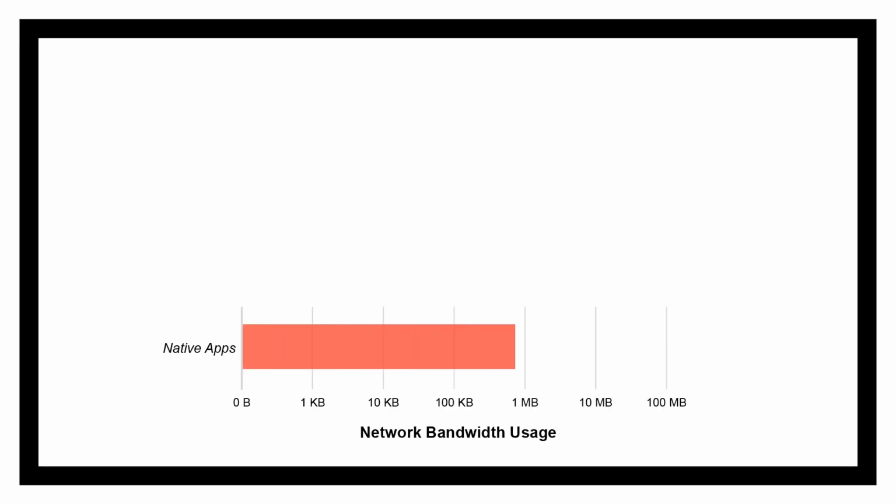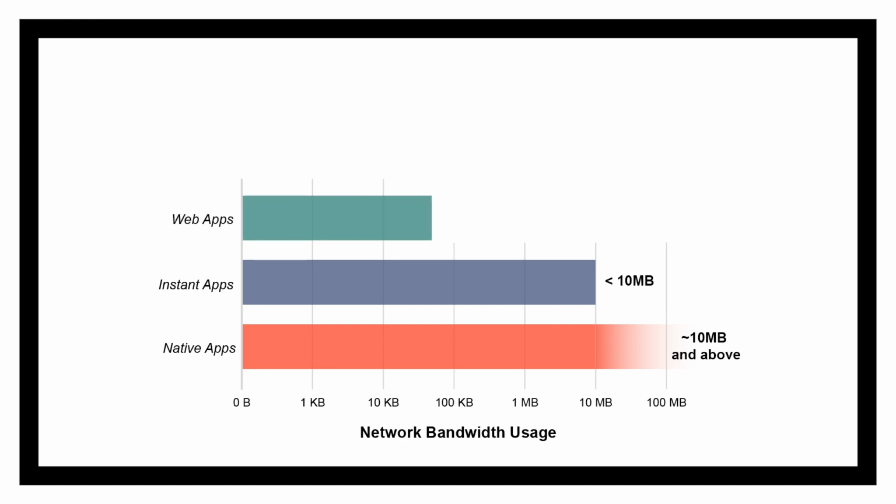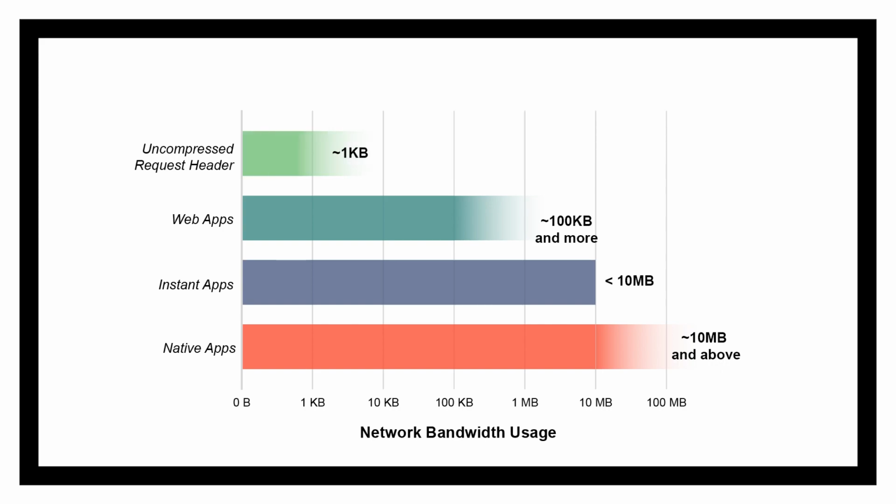Native apps usually weigh well over 10 megabytes, sometimes going well into hundreds of megabytes. Instant app frameworks such as Apple's App Clips and Google's Play Instant are typically capped at the size limits of 5 to 10 megabytes. Web apps have lesser network bandwidth requirements, typically using 100 kilobytes to a few megabytes to load. A large fraction of these network bandwidths are used to load libraries and frameworks of the app. However, the user interface metadata in itself can be made very lightweight, and an uncompressed request header, which can be used to trigger app functionality, usually requires less than a kilobyte to send.